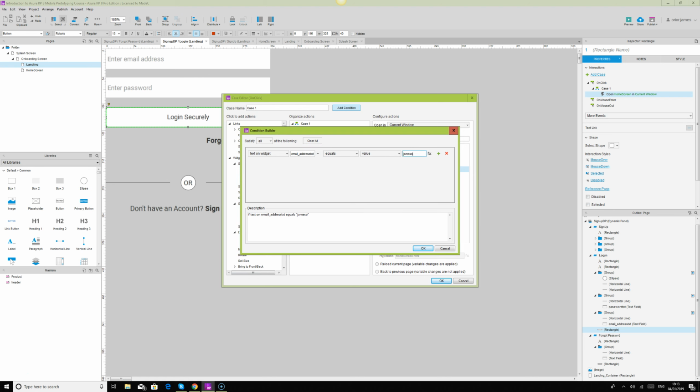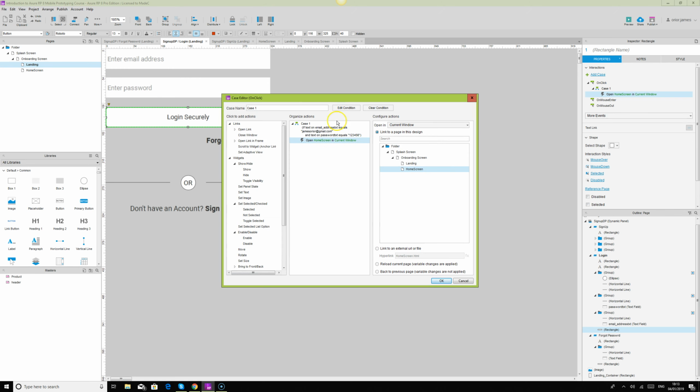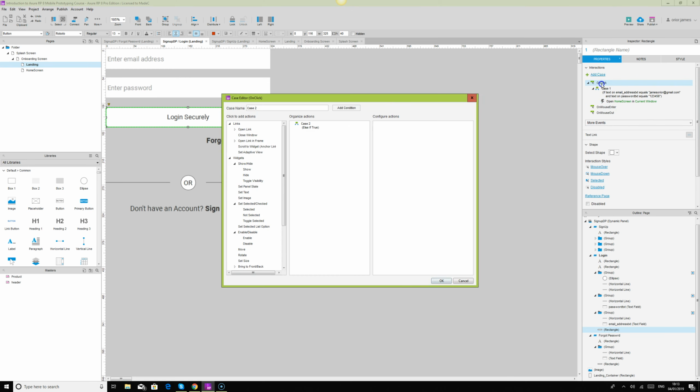I'll say if the email address is james@gmail.com, and password is, let's just use a simple 1 2 3 4 5 6, then we want to open this page, and else, it will automatically give us the else true. If it's not, then we want to show something.